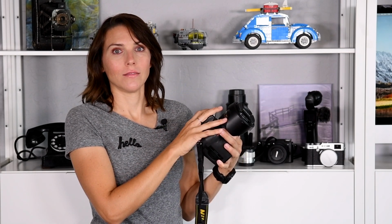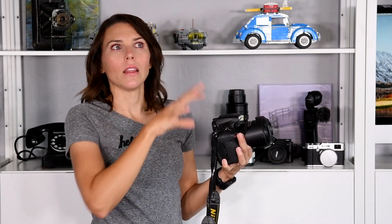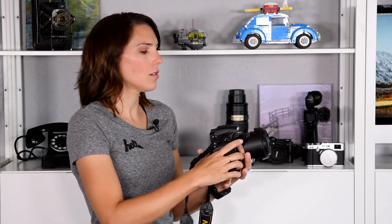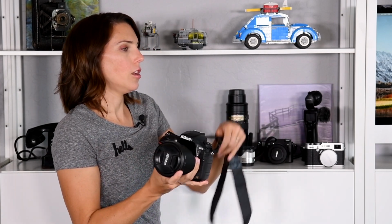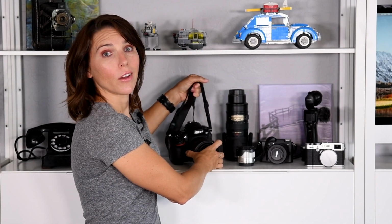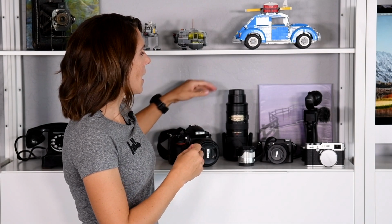So that made this little setup good for hiking. I don't have a lens that is like this for my D500. I have the 17 to 55 f2.8 lens, but it's bigger and heavier. So I liked this little compact setup for more of my landscape shots, but I like that it zooms into 85 millimeters too. So there's that.